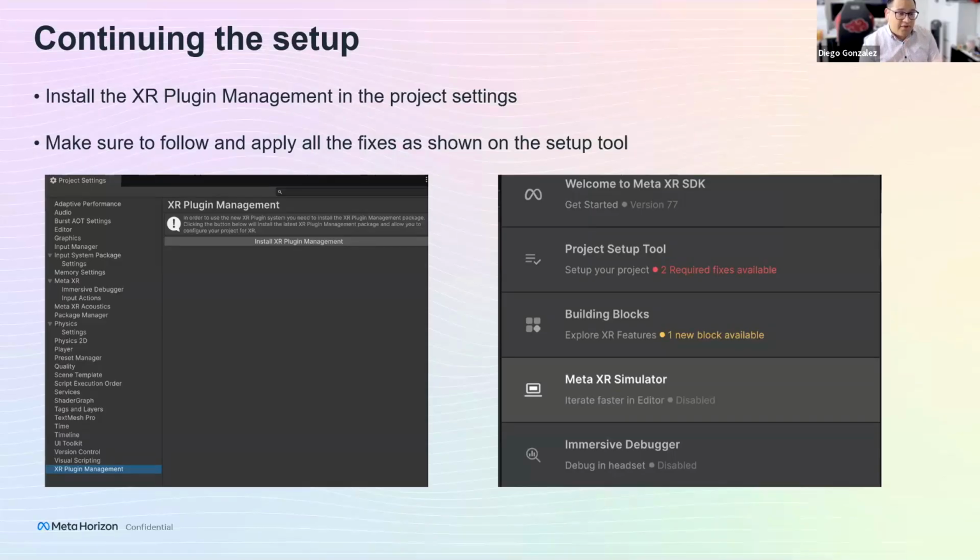And again, continuing this part of the XR plugin management, you'll notice that you do have options to install either the plugin for Oculus or OpenXR. And there's a big window that'll say, hey, if you're doing a new project, use OpenXR. We still have compatibility with the Oculus one, which is the one that we made. And if your project is using an older one, you can continue to use that. But if you're doing a new one, we strongly recommend you do OpenXR, right?